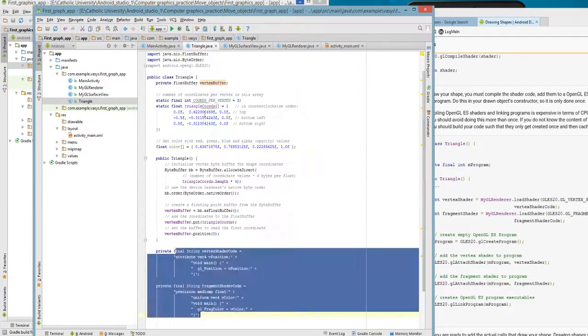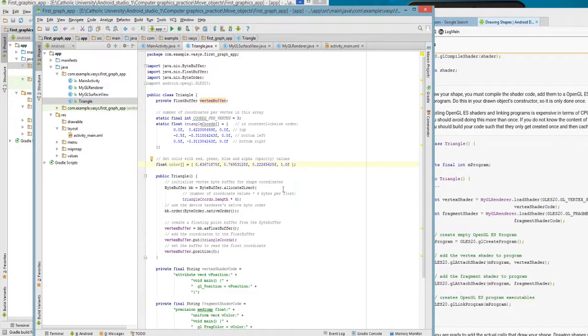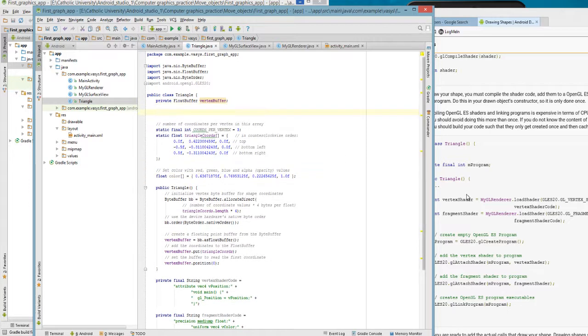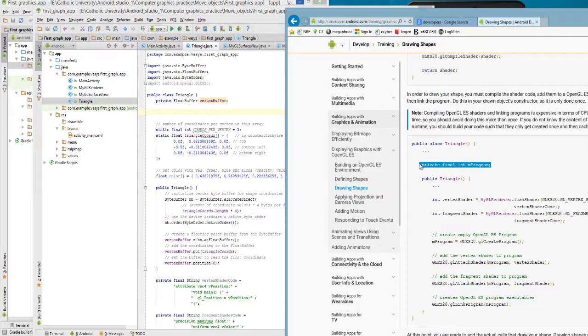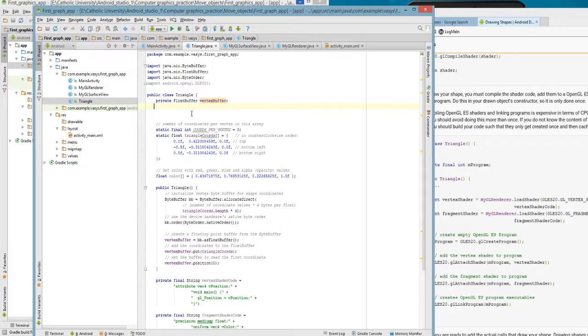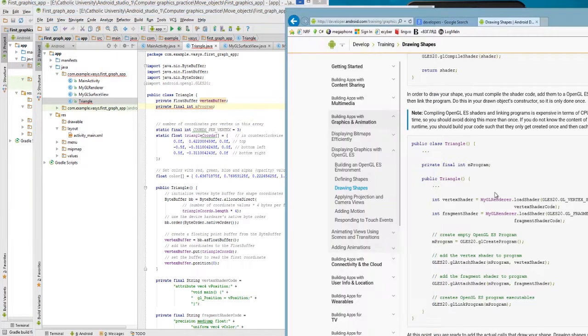So coming here, where should we make this? First we will make a kind of special program, integer program, which will initiate that stuff.